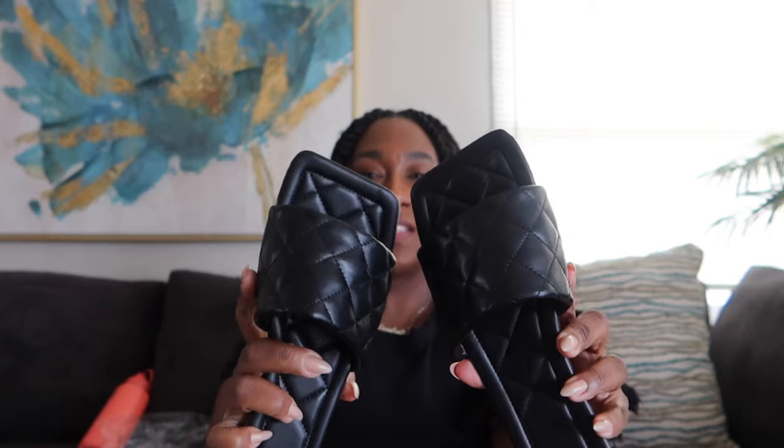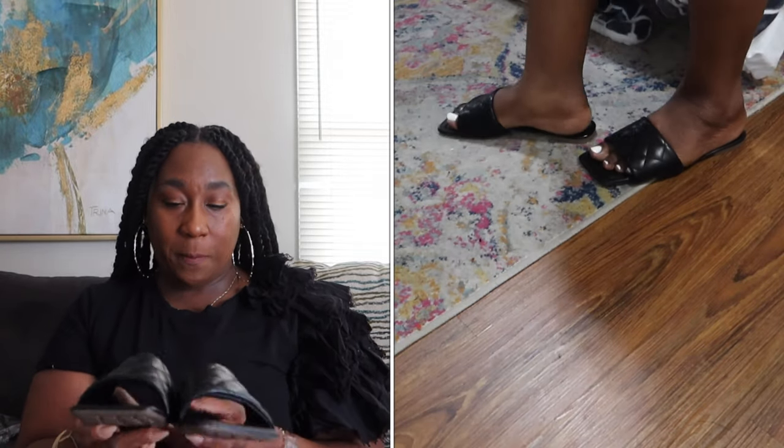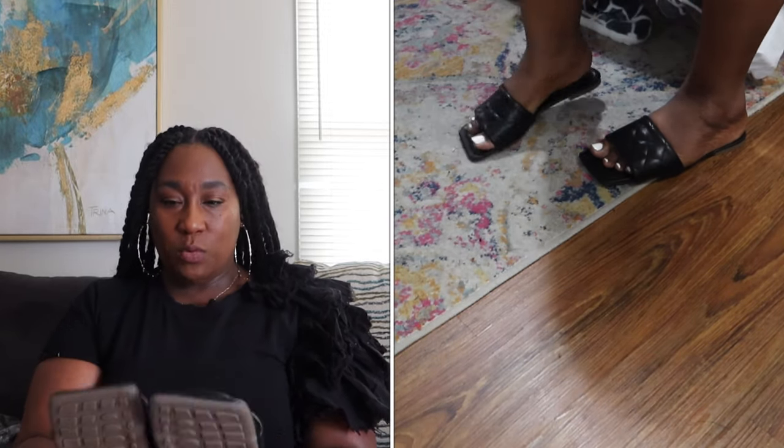I don't know if my little fat feet are going to fit into this. I always have issues with these kind of shoes. So I always stretch my shoes that are like this because I have wide, chunky feet. But I most likely will be keeping these if they fit. Well, I'm sure they'll fit, but they're very cute. They're very flimsy, though. So I don't know if they're going to go past this summer. And that's okay because they were only $16. See, that's why I shop at these kind of things. These kind of things are not going to last past a year. And I'm okay with that.